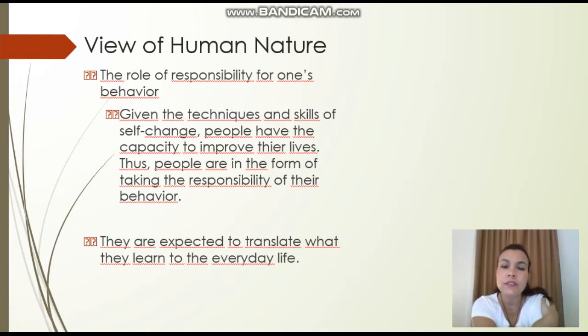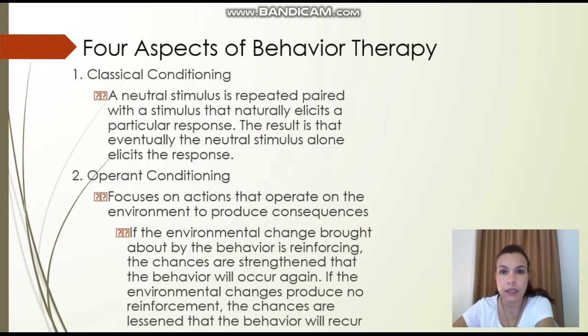Okay, this view says that the person should carry the responsibility for their own behavior, and given the techniques and skills of self-change, people have the capacity to improve their lives. Thus, people take responsibility for their behavior. Yes, they have this capability, but with the help of an outside controller, the therapist, I mean. So they are expected to translate what they learn to their everyday life. And there are four aspects of behavior therapy where they take their basis. Firstly, classical conditioning.